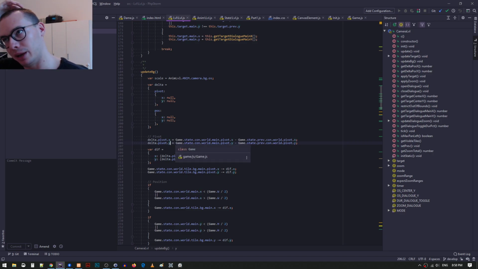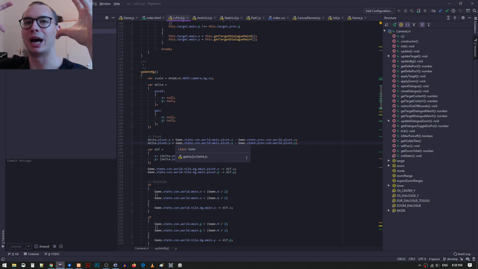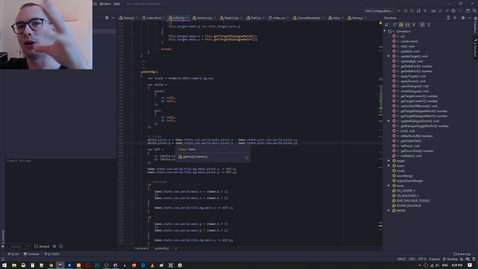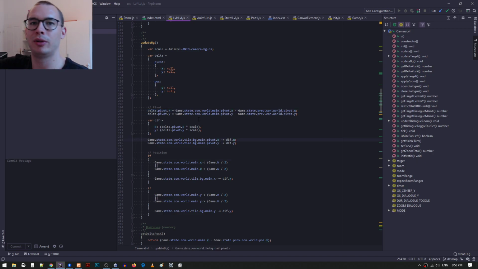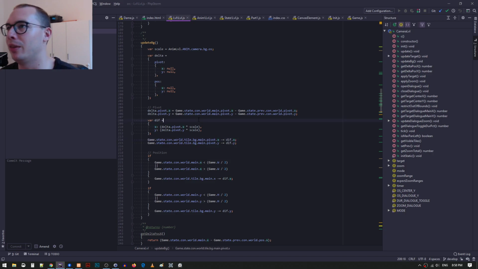And then the way Pixi.js handles pivots is when you move the pivot, it moves the actual container over too. So you have to move the pivot and then move the container back in order for it to stay in the same spot. So all I'm doing is I figure out how much the target moved in the last frame, and then I get the difference.